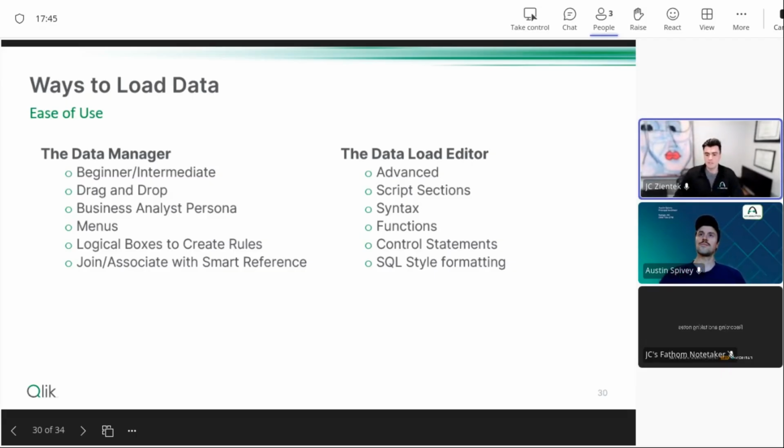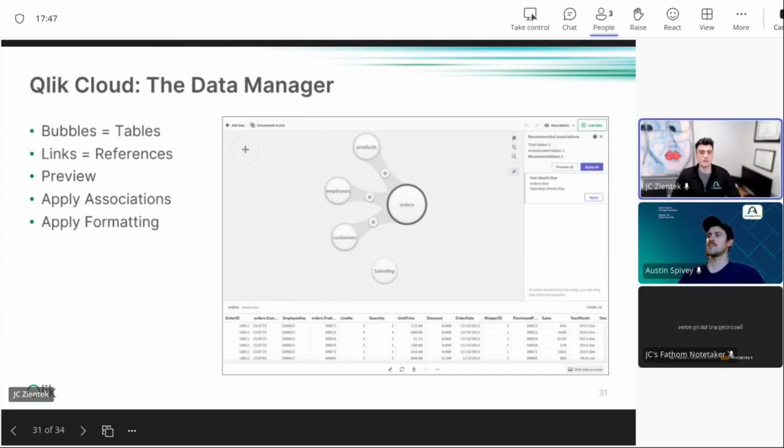So let's talk about what these look like here in practice. Here's a screenshot of the data manager, and I'll let Austin jump into this in one second. But the data manager is, like I said, your user-friendly interface. You can see here on the screen, each bubble is a table that it represents. In this case, they're linking the orders to products, orders to employees, orders to customers.